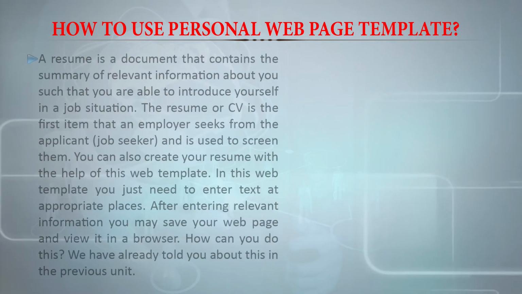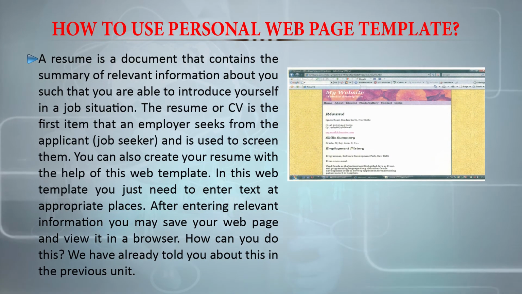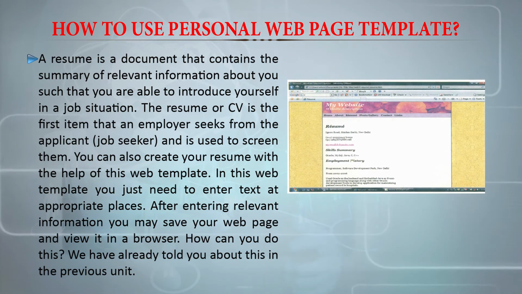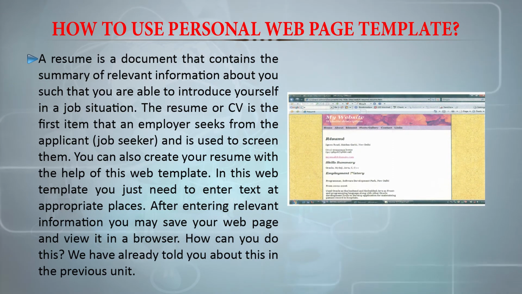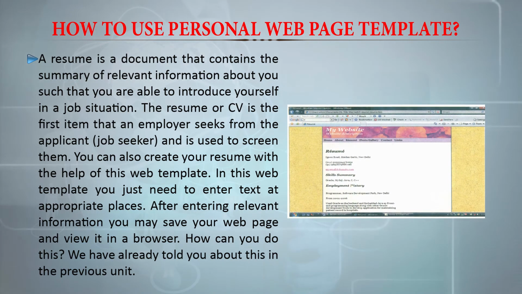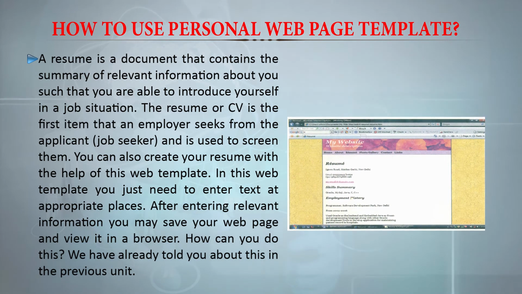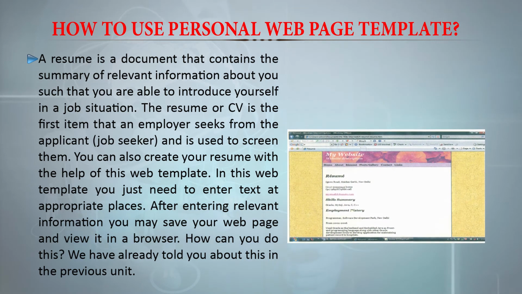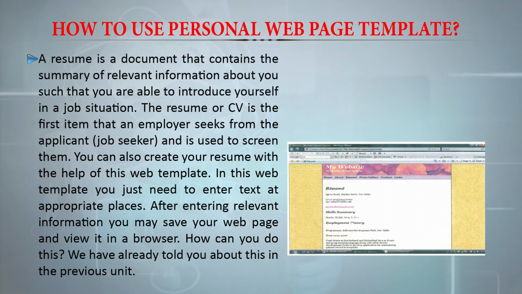A resume is a document that contains the summary of relevant information about you such that you are able to introduce yourself in a job situation. The resume or CV is the first item that an employer seeks from the applicant and is used to screen them. You can also create your resume with the help of this particular web template. In this web template, you just need to enter text at appropriate places. After entering relevant information, you may save your web page and view it in a browser. How can you really do all these things?